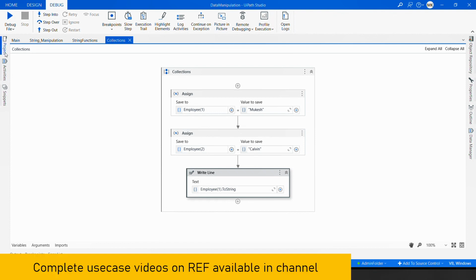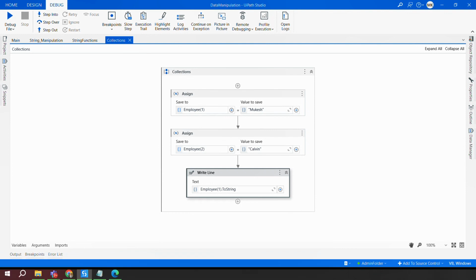Okay. In case you forgot, I would request you to go back to the UiPath RE framework project which you have created. Open the dictionary, open the init all applications, right? Or maybe I can show it to you.